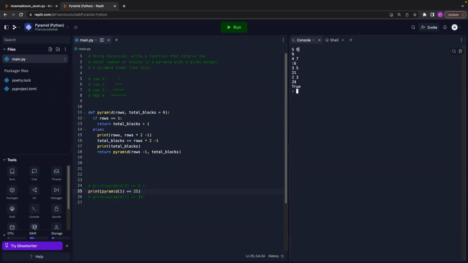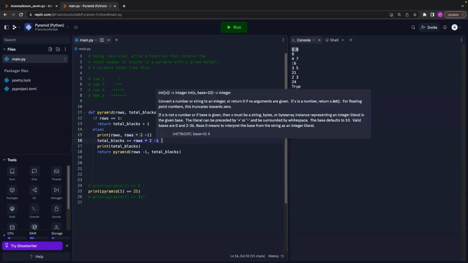So from line 15, we have 9, the first time we have row 5 and 9 blocks. Yes. So then when it gets to 16, 9 times 2, 18 minus 1, 17. No, we're saying rows times 2 the first time.